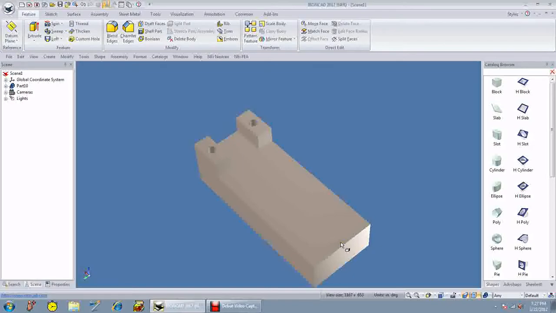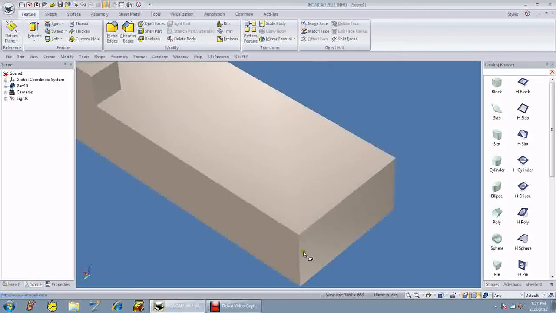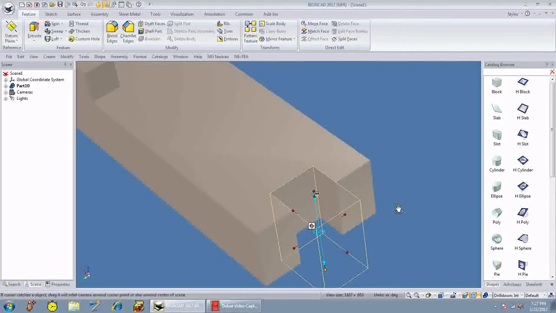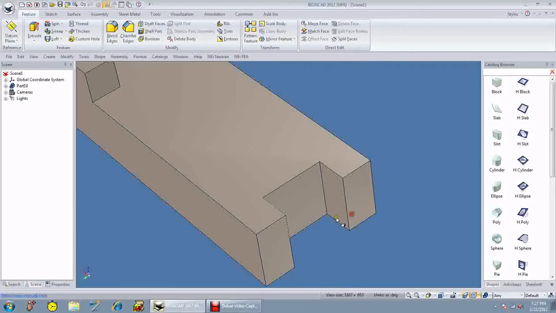It's that easy. This is just a few of the reasons why I like IronCAD. If I wanted to cut with a block, I have a whole block. I dropped it midpoint along that edge, so I know what the dimension of that part is. So I now know that if I go and make this 2 inches, it'll push out from the center, not from one edge or the other.